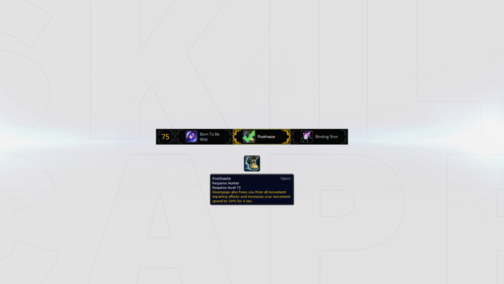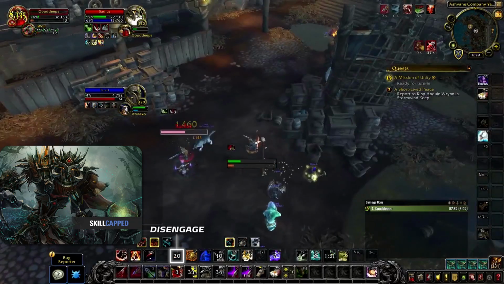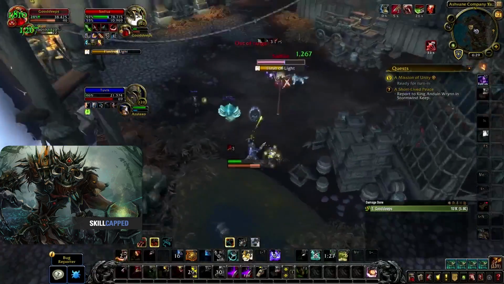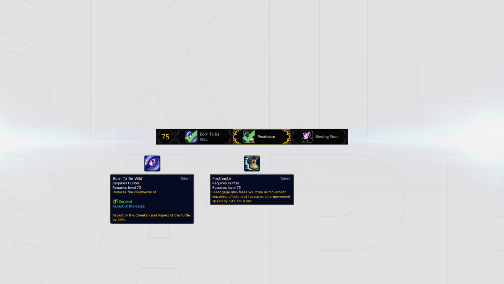Posthaste gives you a root breaker on a very low cooldown, making it extremely valuable in most situations. Getting yourself or your partner out of roots allows for more kiting or keeping up with your targets. Now, not all teams have roots too often, making Posthaste weak in those situations.